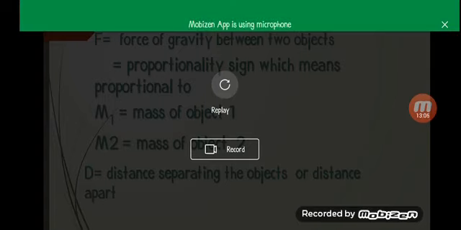So quickly, what I also want to say is acceleration due to gravity, which is g. Acceleration due to gravity is the force that attracts an object to the ground. This acceleration due to gravity varies. That is why the value is either 9.8 in some places or 10 meters per second squared.